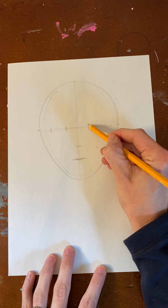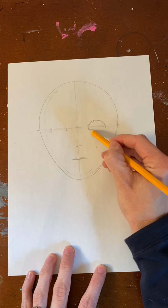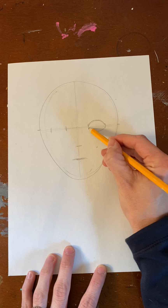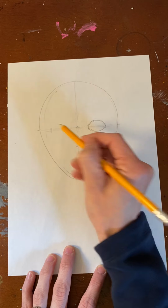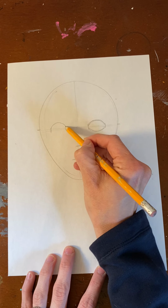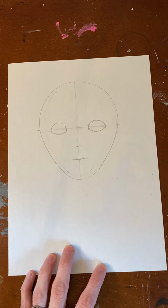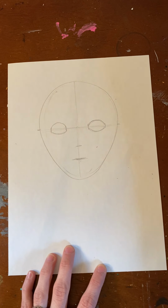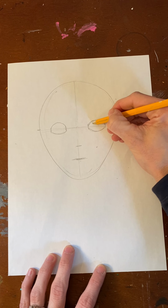So we're going to do 2 kind of football shapes. 1, 2. So we're going to do a rainbow, and then like a smile, rainbow, and then a smile. Great. So she looks a little creepy right now, which, knowing you guys, you probably like, but we want to make our mommies look nice.